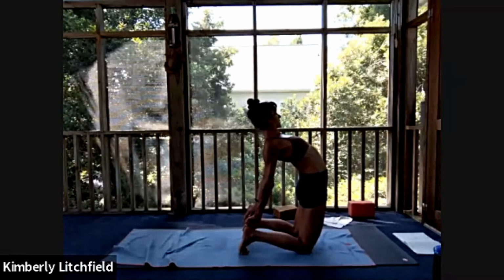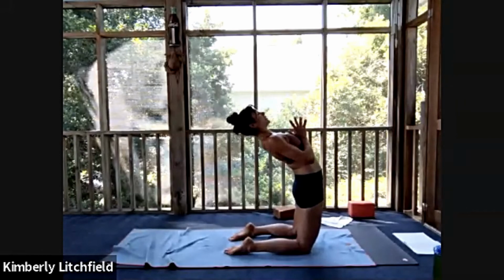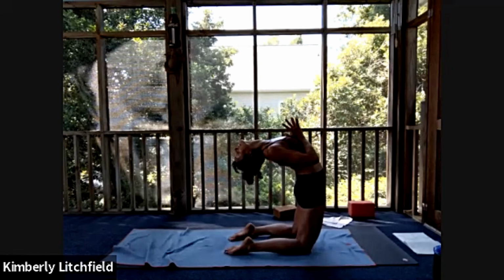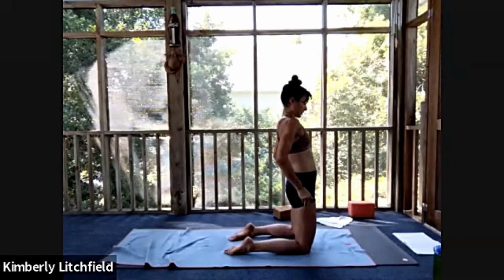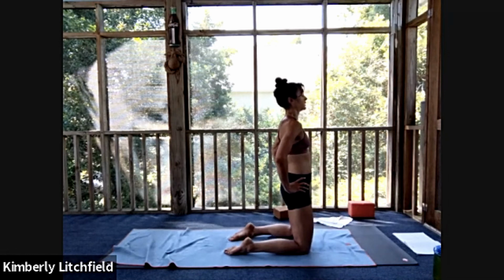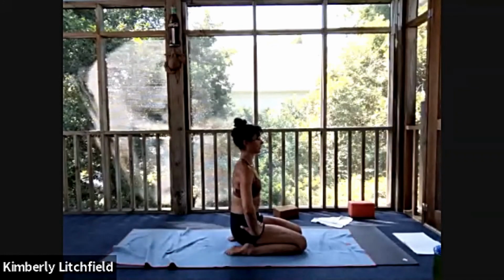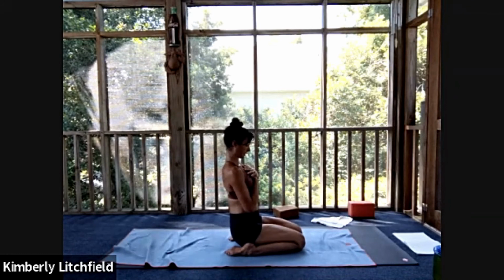Breathe into the side ribs there. Soften the throat. Re-support if you need to. Inhale, stand upright. Exhale, sit back. Just take a moment. Sit between the heels or on top of them, virasana. Maybe hands to heart.